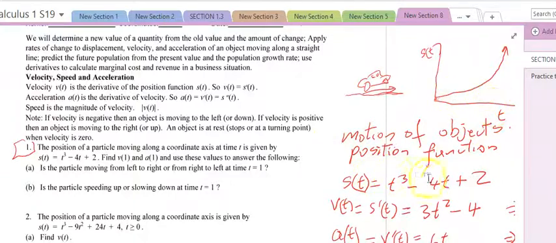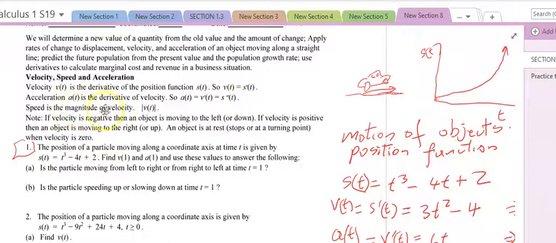To each of these, we can apply some mathematical graph per se, and we're going to do a couple of examples. So we have many things in context right here. We have our position function. We have our velocity as the derivative of the position function. If our position function is s of t, then our velocity v of t will be equal to s prime of t. Acceleration a of t is equal to the derivative of velocity, v prime of t, and it's also the second derivative of the position function, which is s double prime of t.